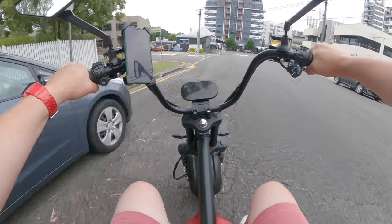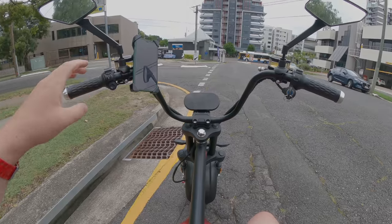Alright guys, let's wrap up the first ride and look at the Wyld electric motorbike here in Brisbane, Queensland. I've had an absolute blast riding this bike around. It's so much fun — it doesn't feel like a vintage Vespa, it doesn't feel like a Harley Davidson Sportster or a Ducati Monster. It feels like something you jump on, grab a helmet, and cruise to the shops. Or you put on your golf bag attachment and go to the golf course, or you put your surfboard on using the surf hook adapters. For under five grand — $4,997 AUD — it's a fantastic option. Green, quiet, reliable. Turn the key and you just go. It's a lot of fun.